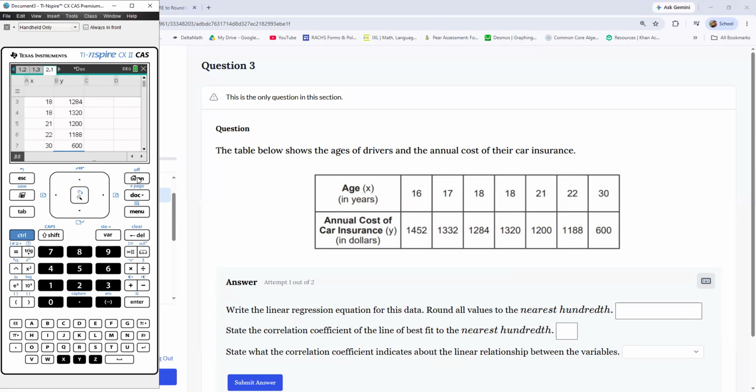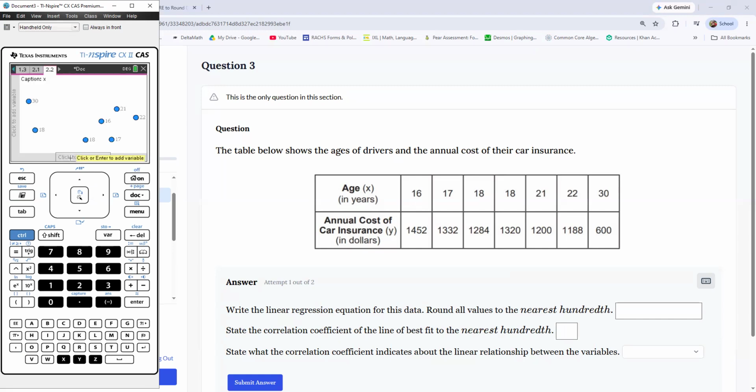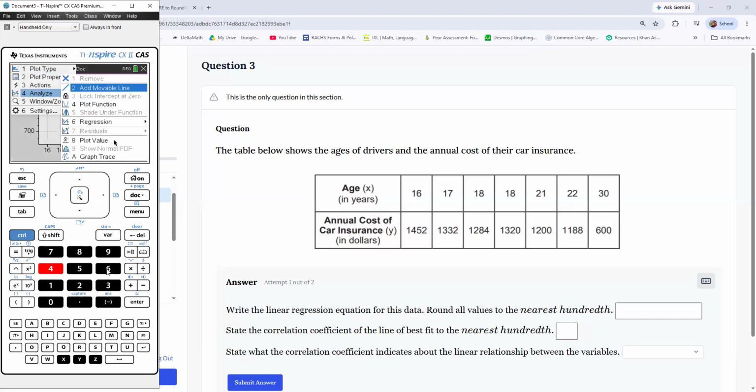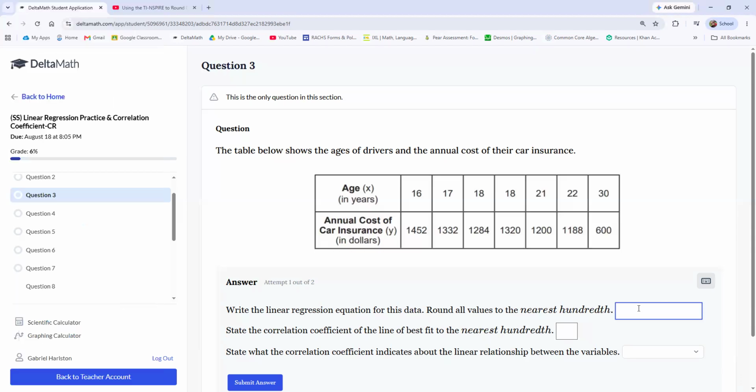So now I'm going to do what I did before. I'm going to go to the home screen, then to data statistics. This is the x-axis. This is the y-axis. Now this doesn't look perfectly linear. It never is, but it's linear because they told us it's a linear regression. So it's going to be menu 461. Here's the equation. I already have it set to round to the hundredths place, so I don't need to change anything. All I have to do now is type in the equation.